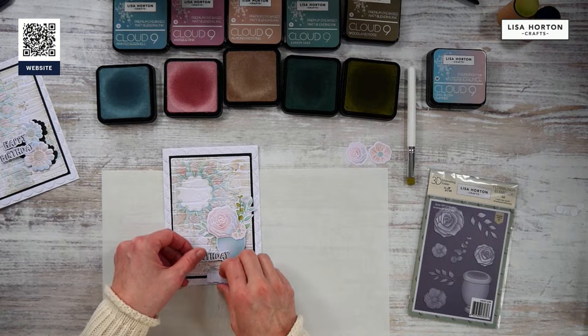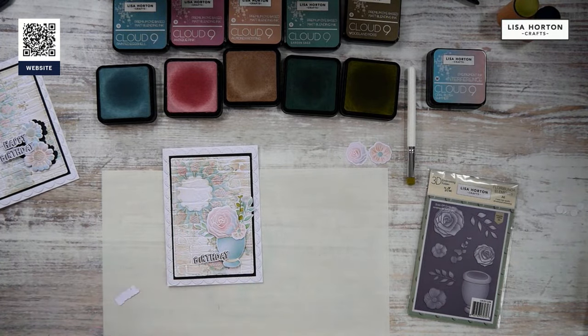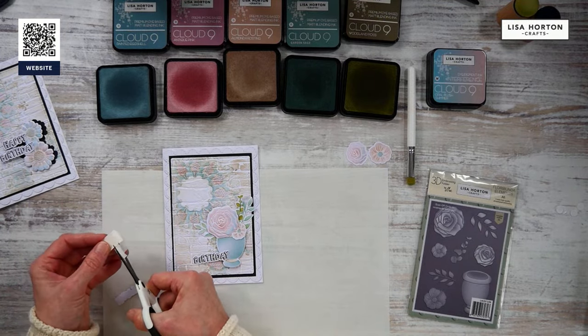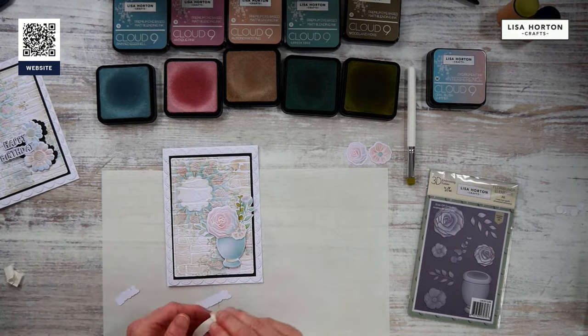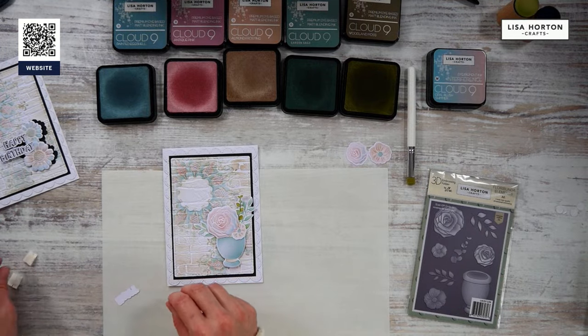And then we just have our sentiment on here as well, which I think I can add on. So I've got the square foam pads that I need to cut. There we are. So I need to put two on there.